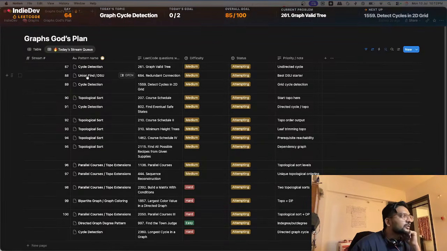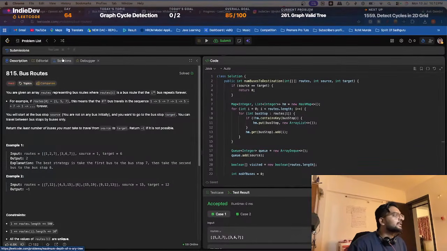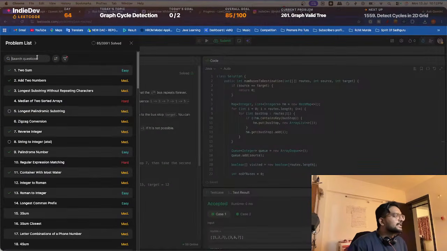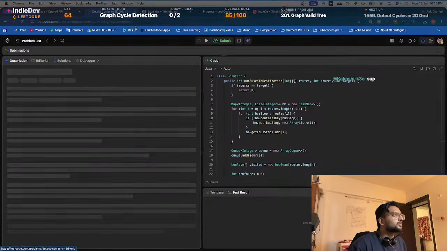We will solve two problems with union find DSU: Graph Valid Tree, and Detect Cycles in 2D Grid. We will do the easier one first.